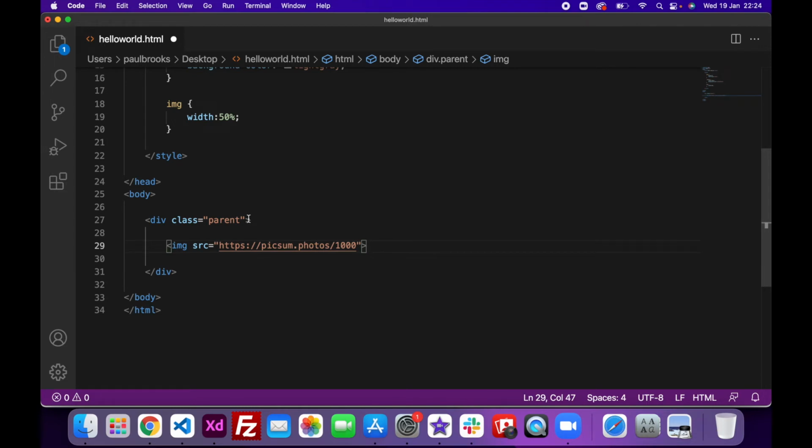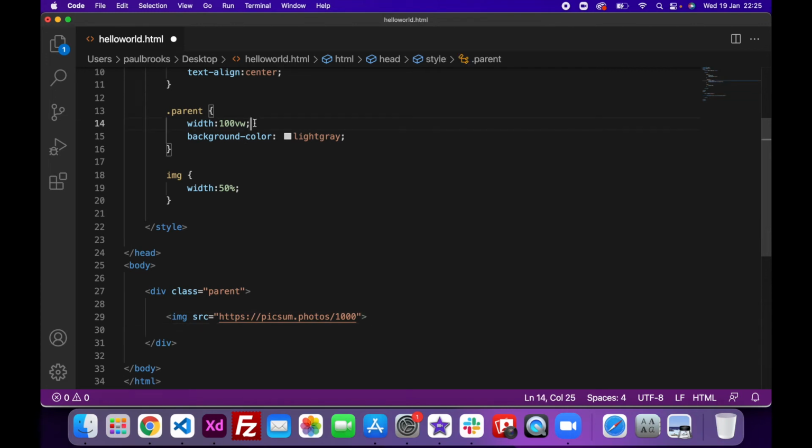So it's kind of relative, and that's really useful, because imagine if you've created a section on your web page that's just like a box in the middle of the page. You can say the image is going to go all the way to the edges of that container, or is it going to be maybe half of it? So it's all kind of relative to the parent, which is really useful. So in my situation, I haven't shown you yet the width of the parent. So let's see how big the parent is.